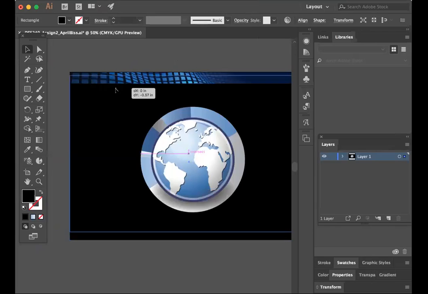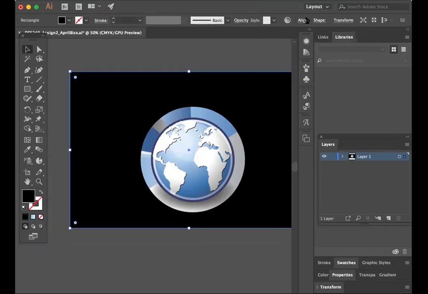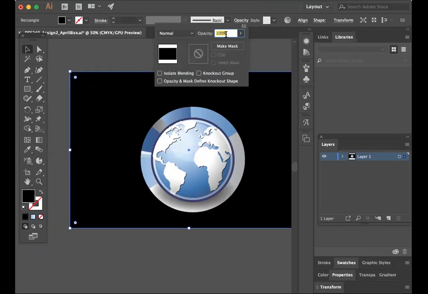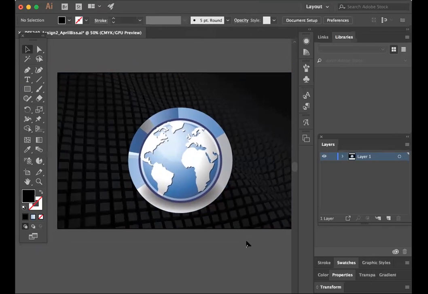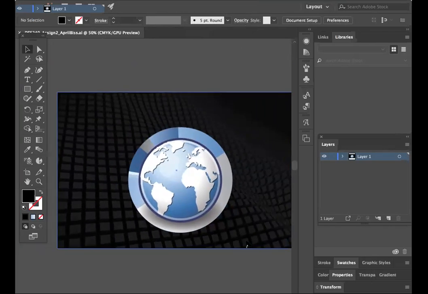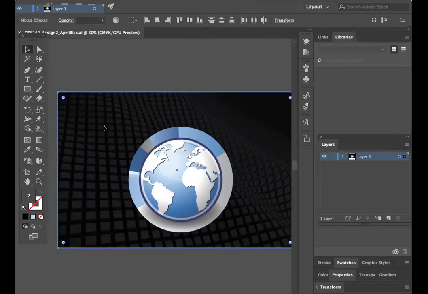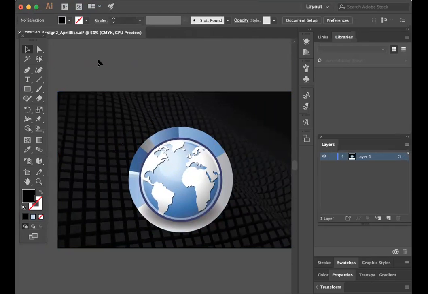So we'll just have to create this again. 95% is what we were looking at. That looks pretty good. Okay. So you can add texture in the background, and you just need that right amount of contrast. So let me group this so it's not going anywhere, because I'm going to have type over top of this.